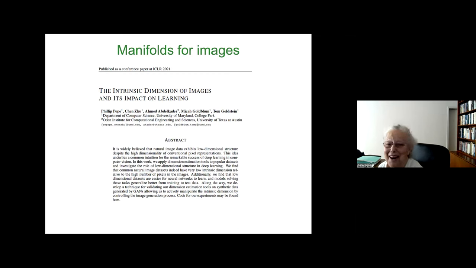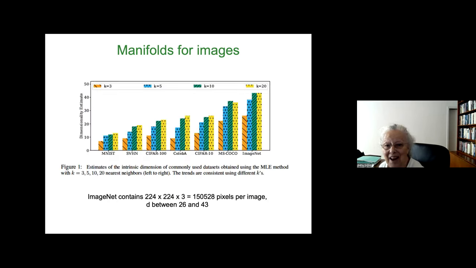So I really love this recent paper that was accepted in ICLR last year about the intrinsic dimensionality of images. What they did is they analyzed a collection of images, and the one that I was particularly interested in is ImageNet. ImageNet contains zillions of images, and the images are 224 by 224 by 3. So each image is a point in a 100,000 dimensional space. Okay, so you say, oh, I'm killed, curse of dimensionality. What kind of classification method would allow me to make progress in 100,000 dimensional space?